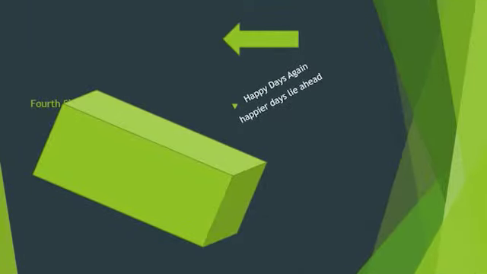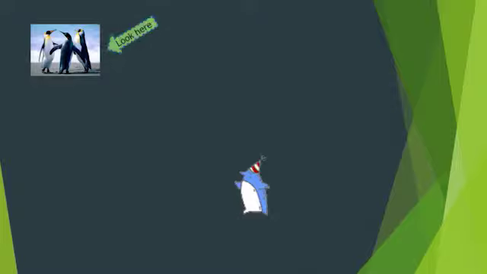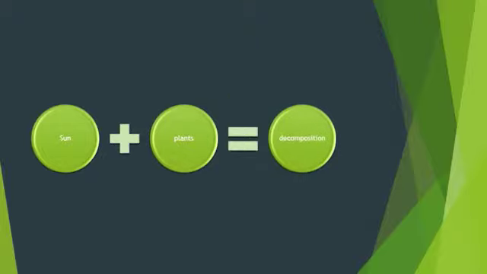Then I've got just some random stuff where I can put my own elements on there. Or I got a dancing penguin. And more penguins. And more, look here. I'm just clicking and bringing these elements in. So as you begin to use PowerPoint and understand what elements or objects you can add to it, it really becomes a tool that you can use to do more things, including doing your science fair projects. So now the sun plus plants equals decomposition, or whatever it may be. And it really just starts to tell a story using pictures.